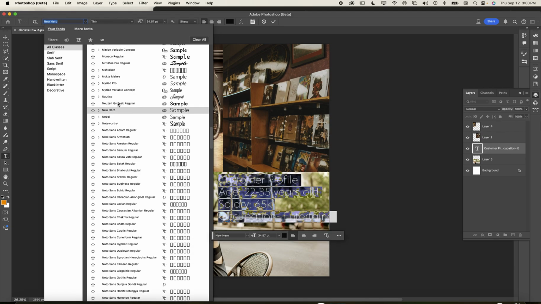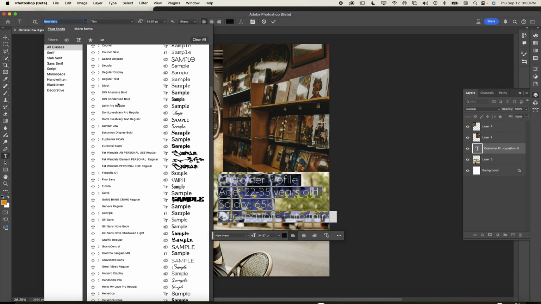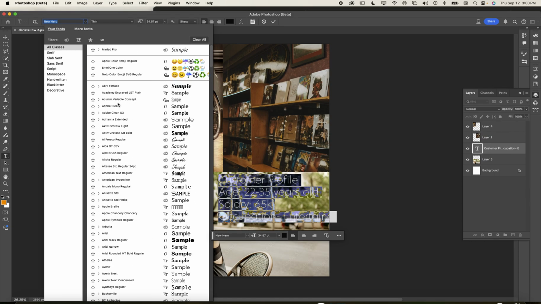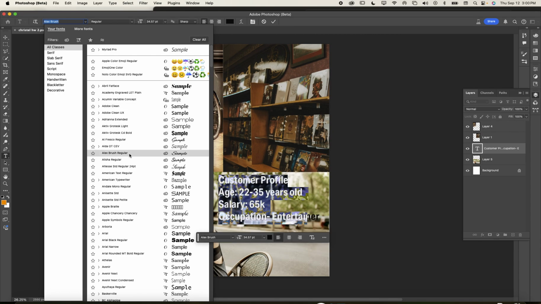Now this is where it gets a little more interesting. Everyone's connected to the cloud, correct? I decided I don't like any of these fonts. Don't like them. What happens then? How do I get fonts here? The fonts that you see in your computer might not be the same fonts that you can find.